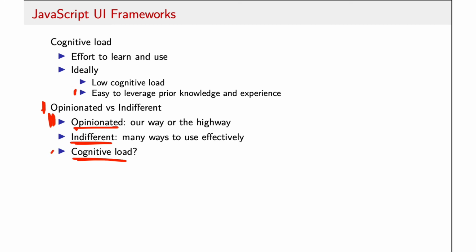On the other hand, an indifferent framework tries to be really relaxed, tries to be really chill about what it is you've got to bring to the table. Use this to solve this one problem and make use of all the other knowledge that you already have, and we'll try to play nicely in that sandbox. So from a cognitive load point of view, I think the indifferent framework is kind of a win.